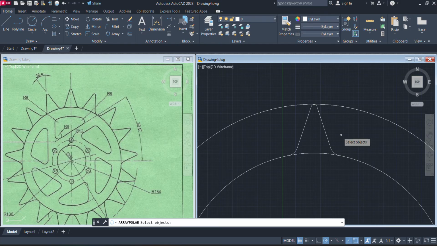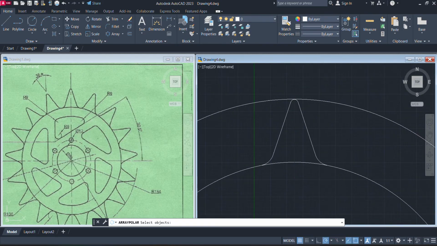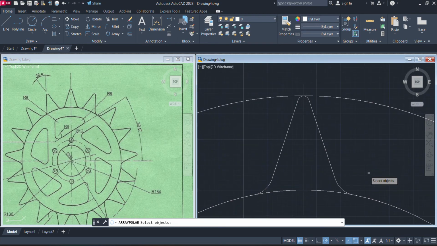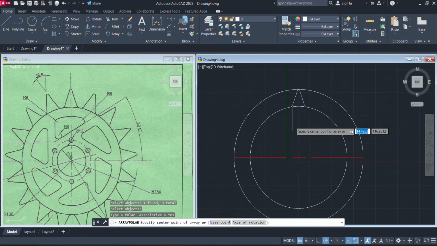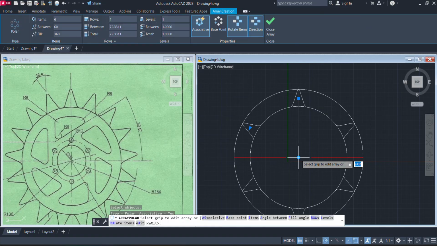So we are going to first select the command, which is the array. After selecting the command, then it will be saying select the object. So you have to make sure that you zoom so that you select all the segments of that object. So like this one, it has this segment, it has this, it has this also. So all the segments have been selected. Then I click enter, I zoom it out, then I click the center.